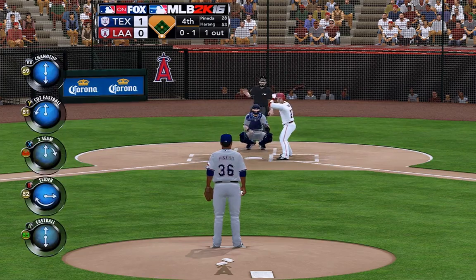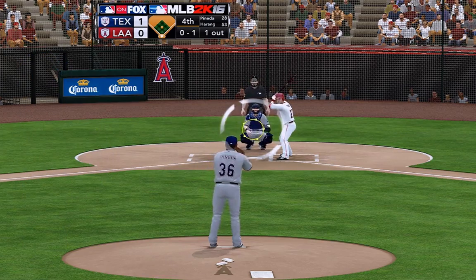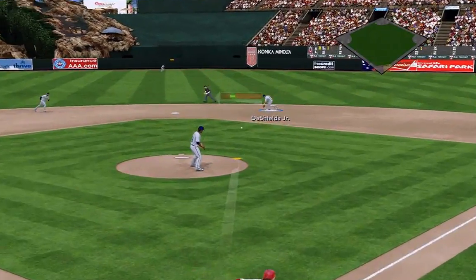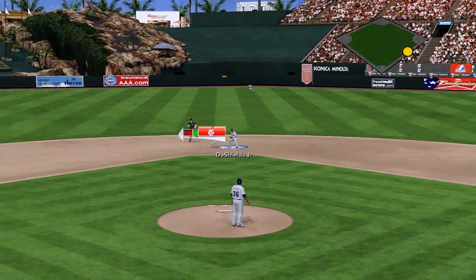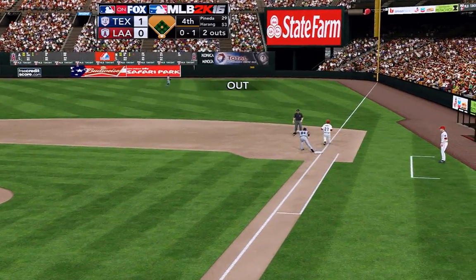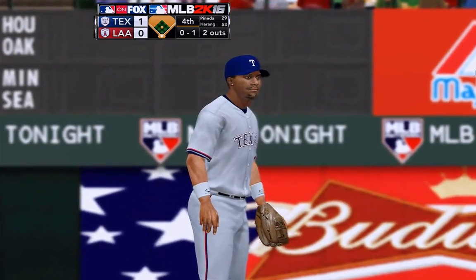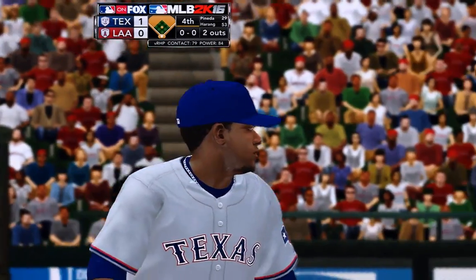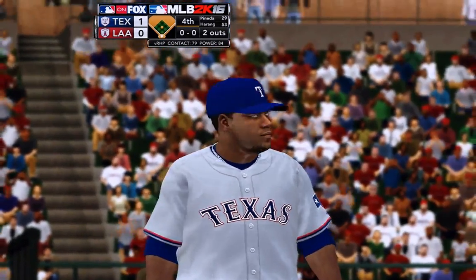Trout at the plate — over his career, eight for 22 against the Rangers. Hit on the ground and he cannot come up with it, but he stays with it and gets the out. That's how you do it. He's retired 10 in a row. The hitters are getting the best right now — he's got it all going on.